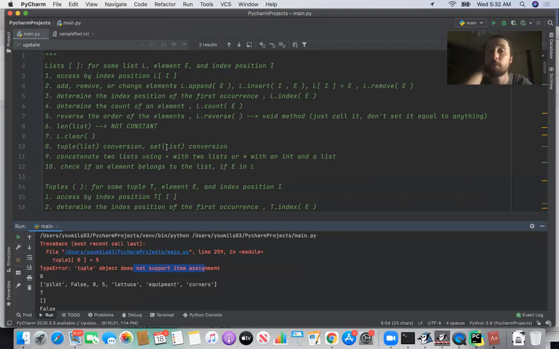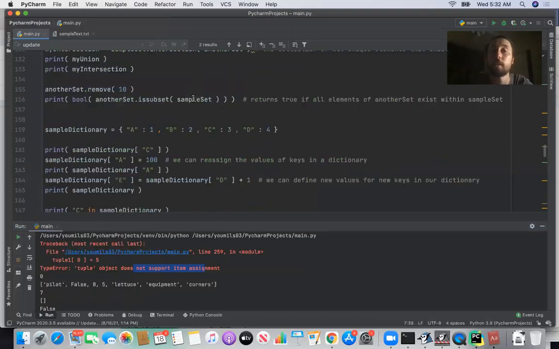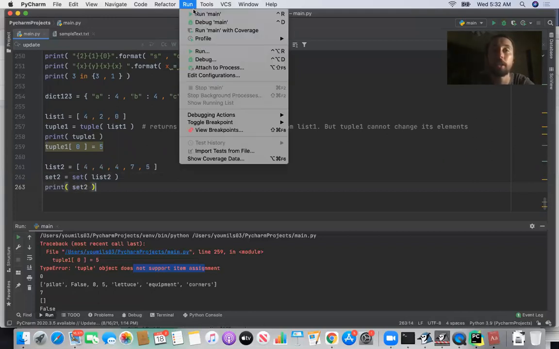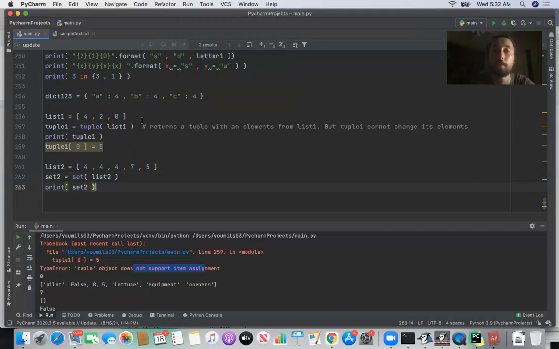So you can also convert a list into a set, and basically that would remove all the duplicate elements. So what if you say list2 equals 4, 4, 4, 7, 5, and then you say set2 equals set of list2, okay? Then we can say print of set2, and basically what you're going to see is that all the duplicate elements get removed.